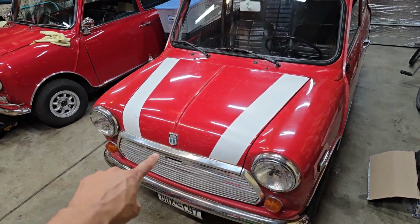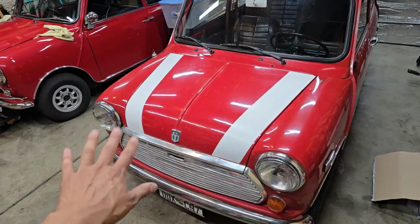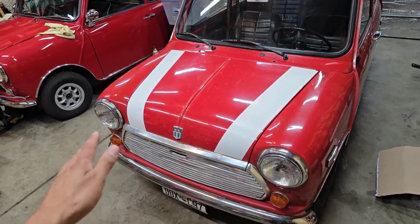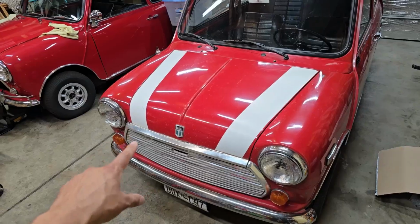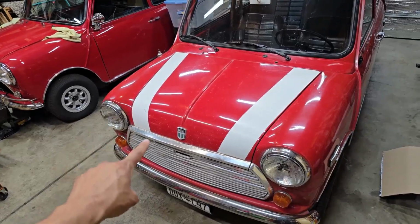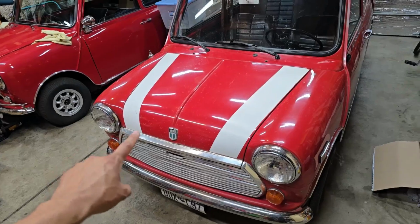I had rebuilt that entire gearbox, so I know it's not a problem in the box itself. It seemed like whenever I put the clutch down, I could not get the lay shaft to disengage. So either I've got some sort of clutch problem that's developed, or I've got a problem with the primary gear, or some combination of both. Either way, we're going to be digging into this clutch assembly and finding out what's going on, because I really want to be driving this car.